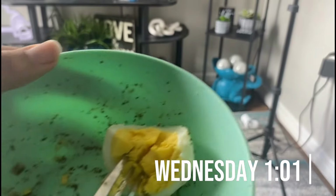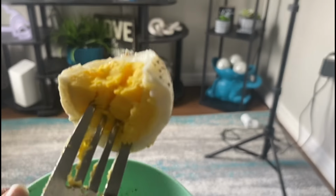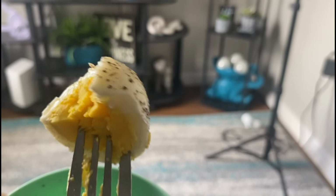Y'all, I just made the most perfect boiled egg ever. What the heck? Look at how perfect it looks. Hey, I just ate two boiled eggs. Guys, I don't know what I want to eat. I just can't eat the same thing every day. So I was like, okay, I'm gonna make some boiled eggs. I haven't had those in a minute.